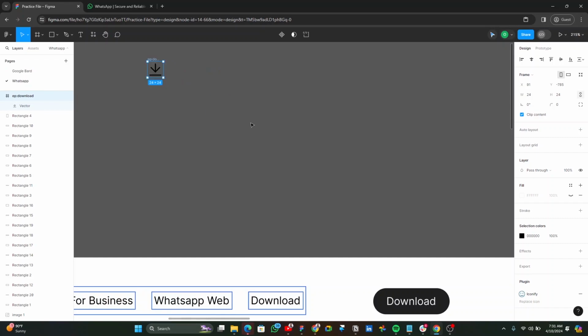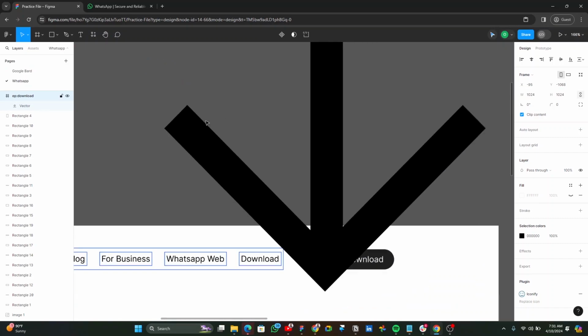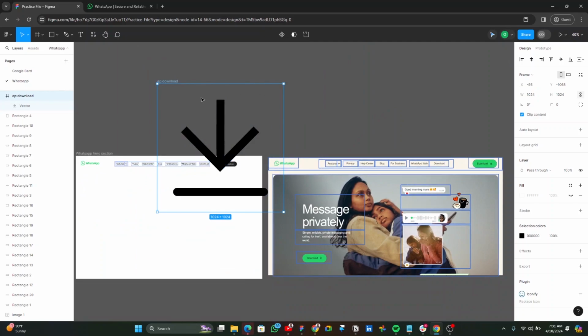So let me come back again. When I dragged it out of the plugin, it became so big. So all I had to do was select it from the name, come to this place. I can see 1024 by 1024. So that means the size of that icon is 1024 by 1024.